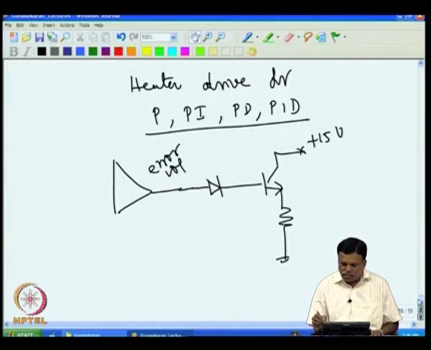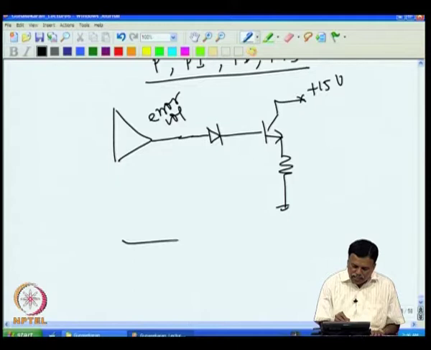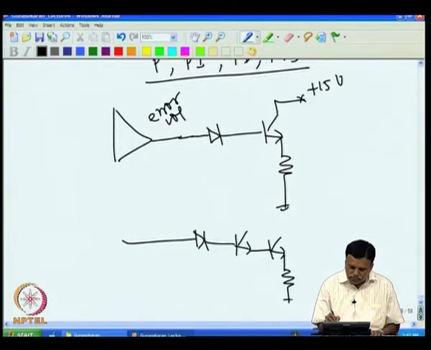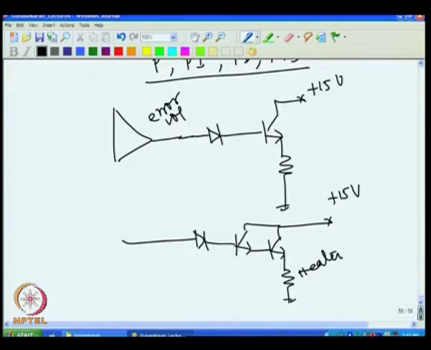So one improvement that can be done is, instead of having the simple thing, we can have a high power device at the output. So I can have the same thing with the Darlington. You can have a Darlington and the heater. So here this current is multiplied by the beta of 100 times. Suppose here it can be maximum 10 milliampere current, which means up to 1 ampere current can come, and this can take up to 20 ampere current, because HFE of this high power transistor is only 20, that range. For example, 3055, if we take, HFE is only 20. So we can have a heater drive like this, which can give high power, and this also can dissipate a high amount of heat, and a heat sink can be utilized for this purpose.